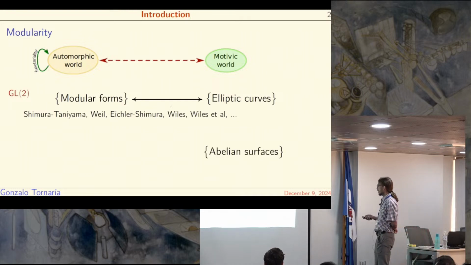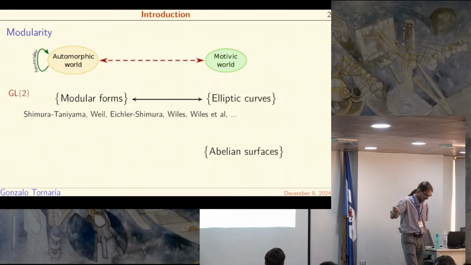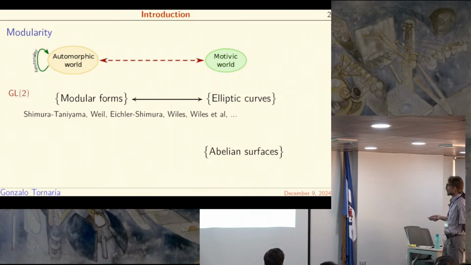And what we'll talk about, as an example, I won't talk about modularity today, but this is as a way of motivation. If you have an abelian surface, you can think of a curve of genus 2 and take the Jacobian, for instance. That's the easiest way to present an abelian surface sometimes.